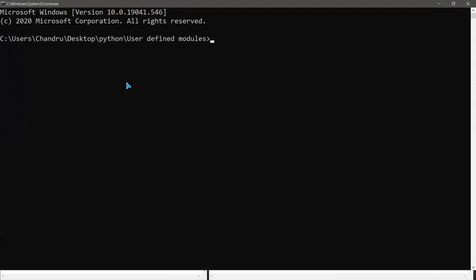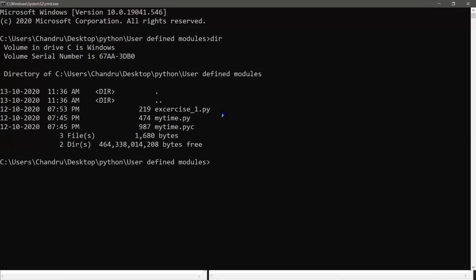Yes, sir. Just now I opened my terminal. In this directory, I can see exercise1.py file and my mytime.py module file, where I'll be using mytime.py file as a module and importing it to the exercise1.py file and running the output.